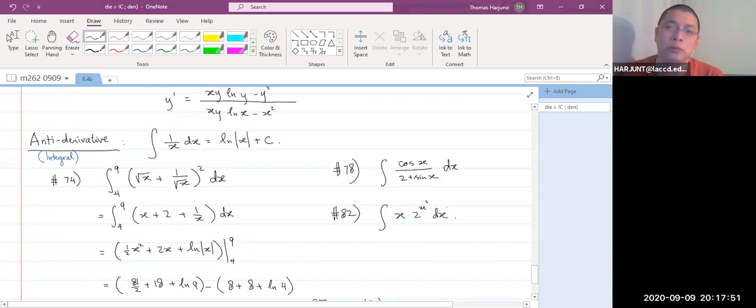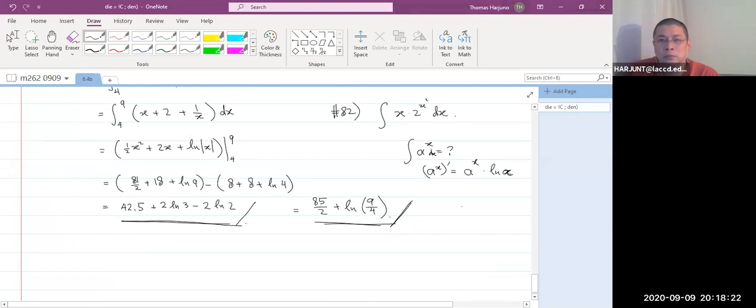This one here, you do substitution first. But the issue will be, what is the integral of a to the x? Now I can give you a hint. The derivative of a to the x is itself times ln a. Okay, that's one big hint. Therefore, the integral of a to the x will be itself divided by ln a. I missed the dx, I'm sorry. I keep on missing the dx.